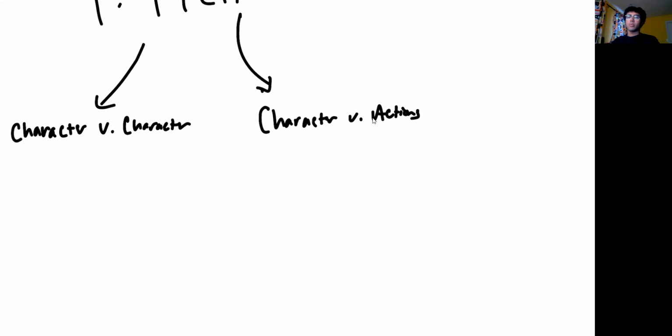They're going to be like, why did this character do this, or why does the character feel this way towards this action, or why does the character feel this way towards someone else, or maybe a character versus character would be like the narrator. Why does he or she act this way? So those are just a few things that we'll go over, and then we'll be going over more strategies in future videos.